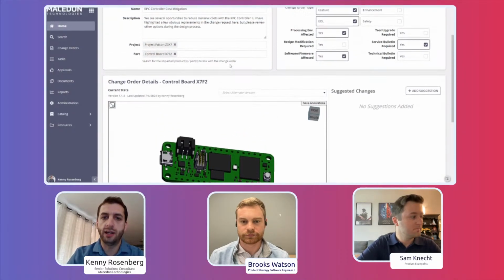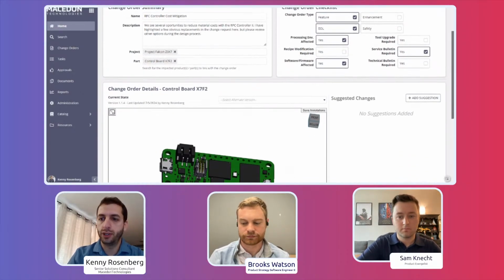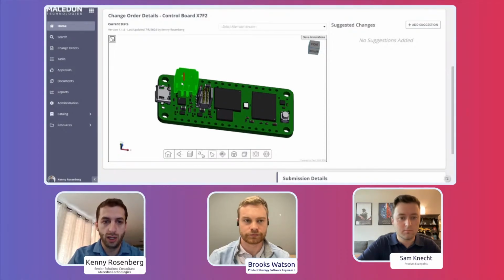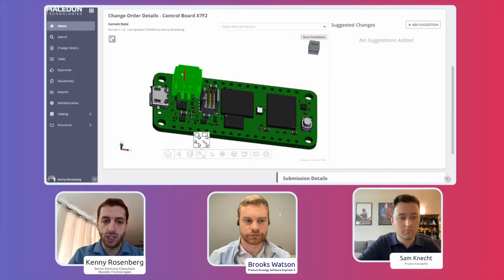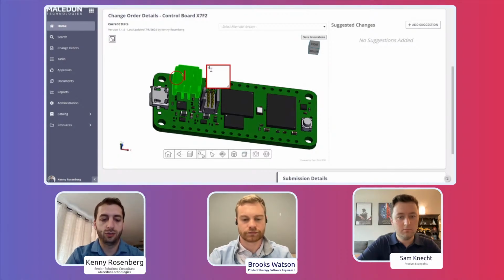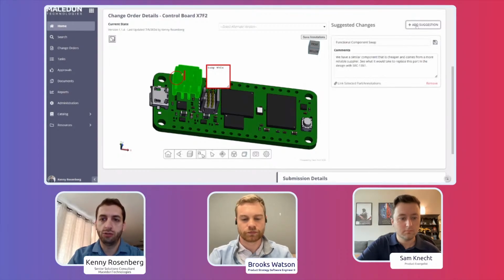So just as a reminder, we're creating a new change order here, and we want to input the context within the part that we're requesting a change for. So we want to leverage all the functionality that Brooks has already showed in the component and select the component that we want to see a change to. And maybe we even want to add annotations, draw a circle around the thing that we care about, maybe add some text off to the side, swap this, whatever we want to say. And then we want to add a new suggestion or request here.